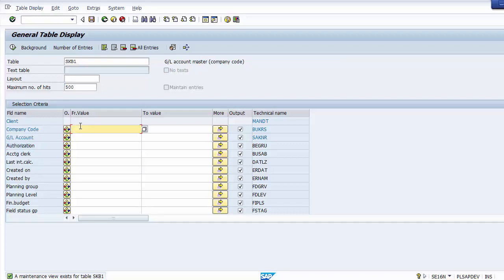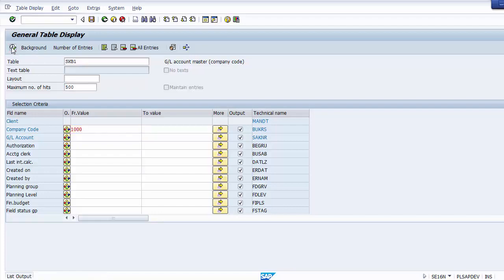You can put the company code 1000 or whatever company code you have. Again you will always find the field name on the left side and the technical name on the right side. And again we can execute this table, and it will reflect the data it has for company code 1000.